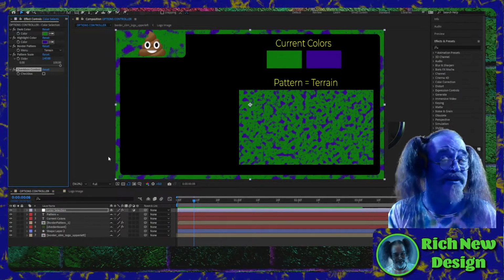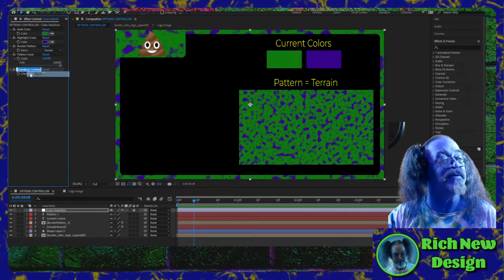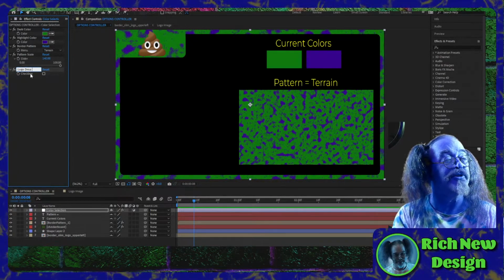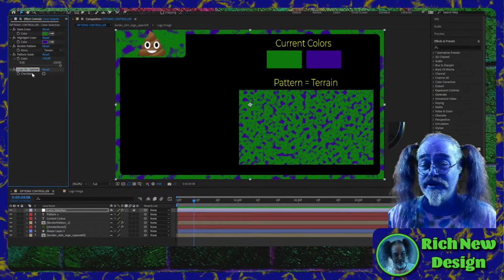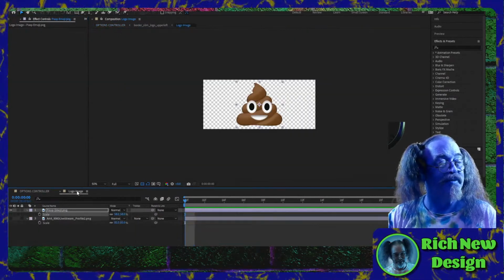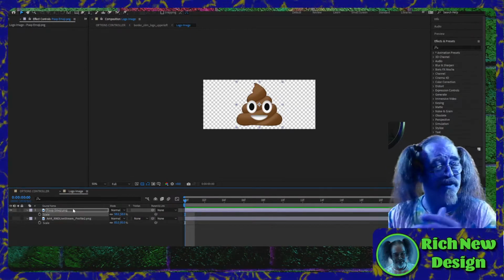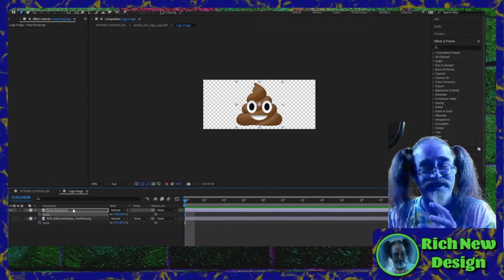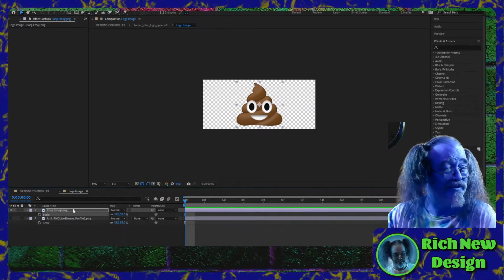Now I may add other controls on here to handle that drop shadow, but for now let me go ahead and rename this, and I'm going to say logo drop shadow, just so I know what it is later on. Let me bring that on over. Now let's come to our logo. Now we will end up dragging whoever's PNG into here and actually putting it onto this screen. And so I don't want to actually apply this to the image itself.